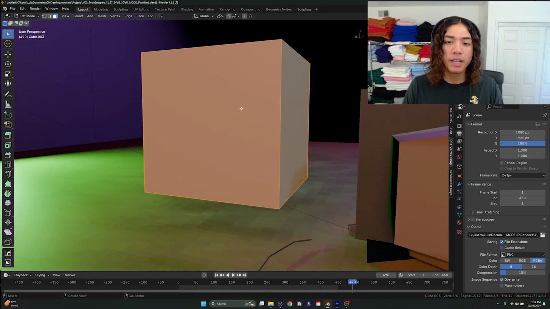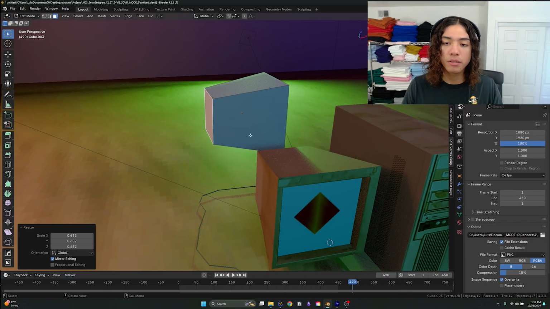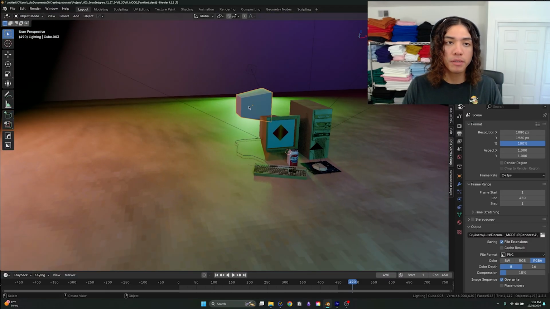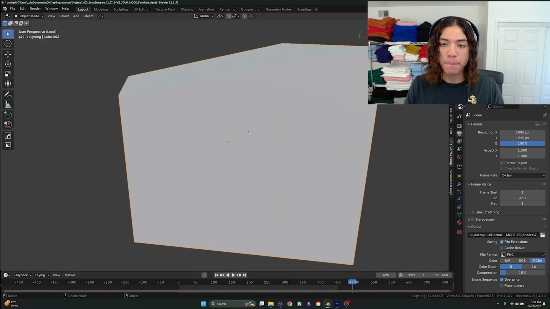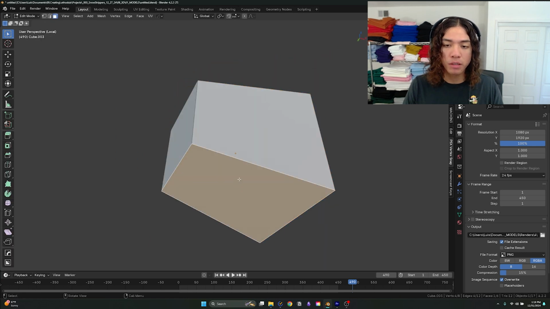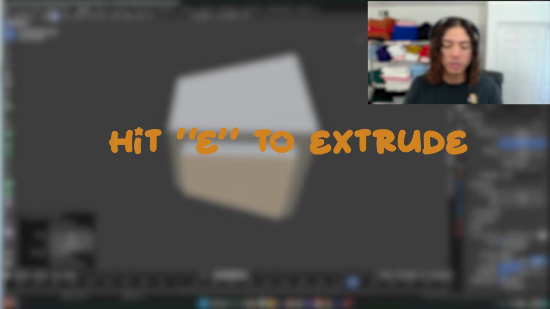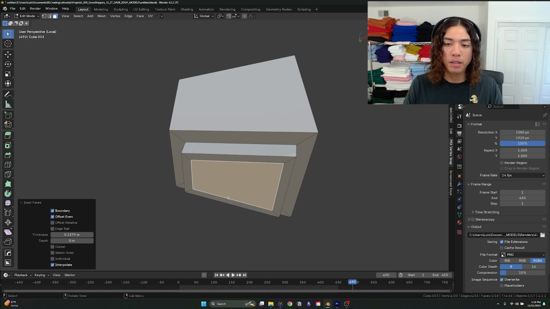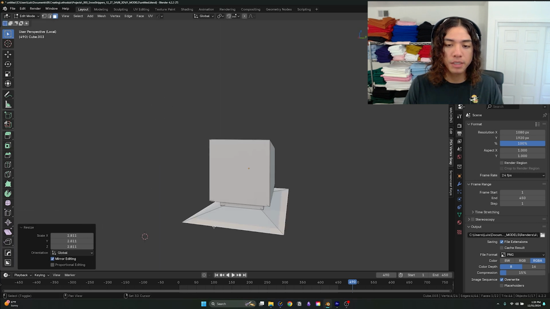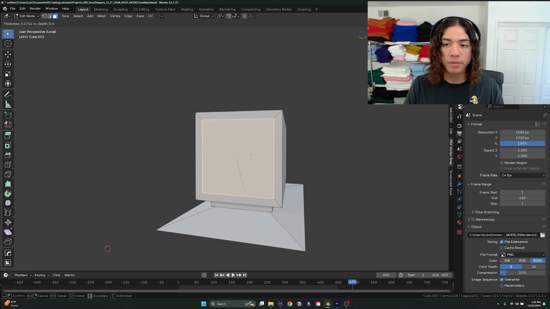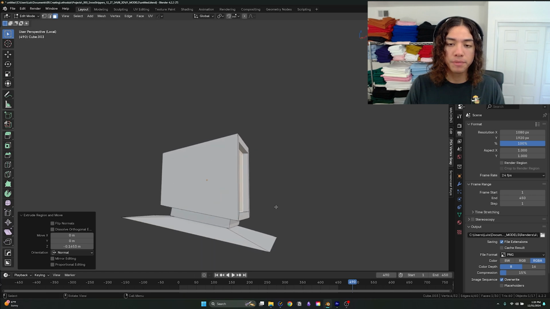Okay. And then we clicked on the back face, scaled it down. Look, we're already getting it. And then let me just look at him in local view. There we go. And then inset, right? Extrude, inset again, extrude down, scale up, and boom. And in the face, inset again, and then extrude in, and here we go.